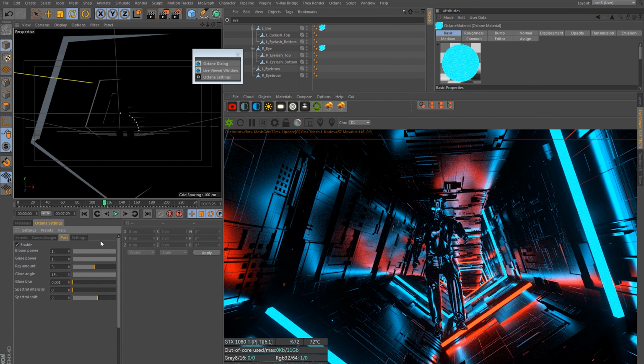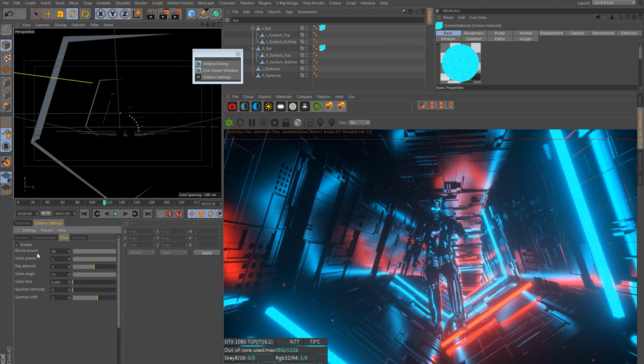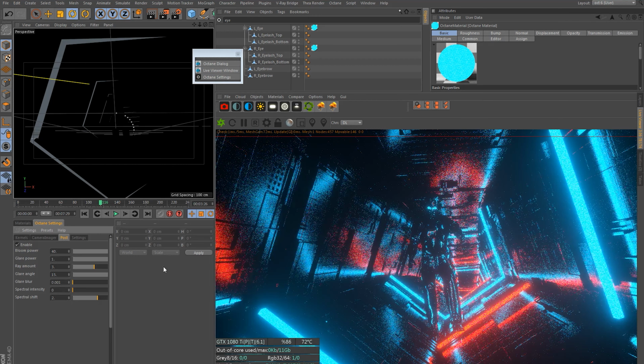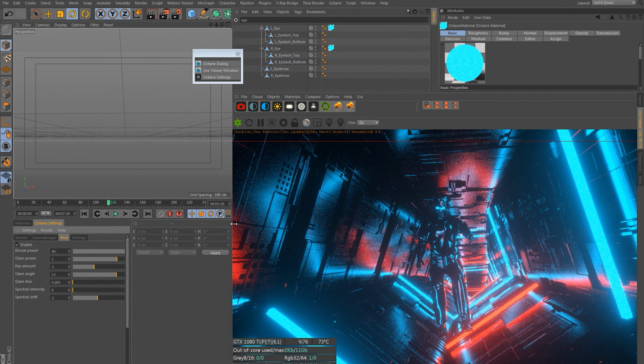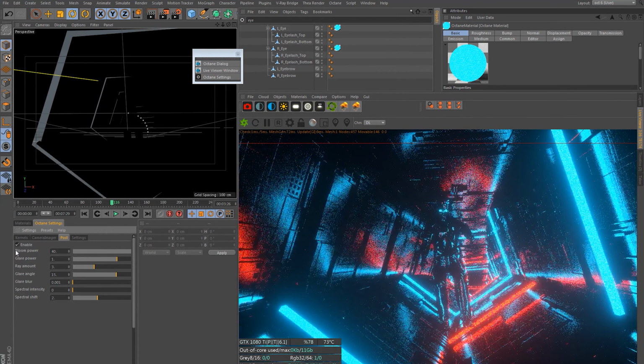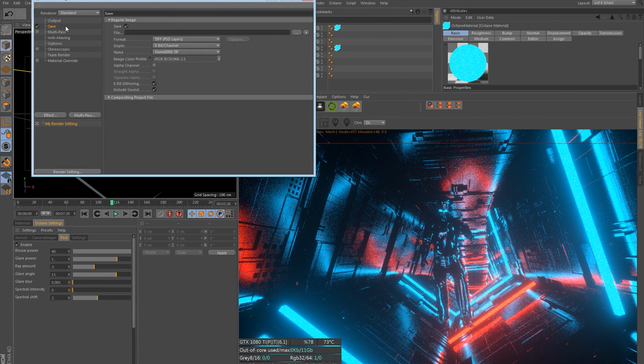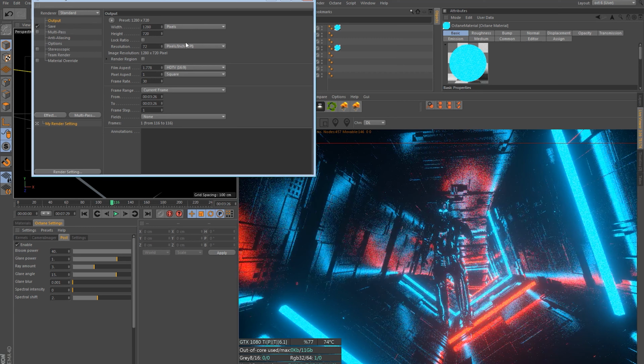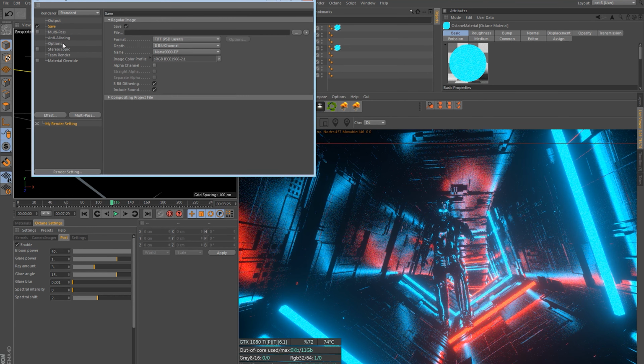It's entirely up to you, and you can maybe do a mix of the two somehow. So I'll go with 40 for the bloom power, and I think this is quite good. So I would line this up to render, just go to your render options and output your frame size and then your location, maybe as an image sequence.